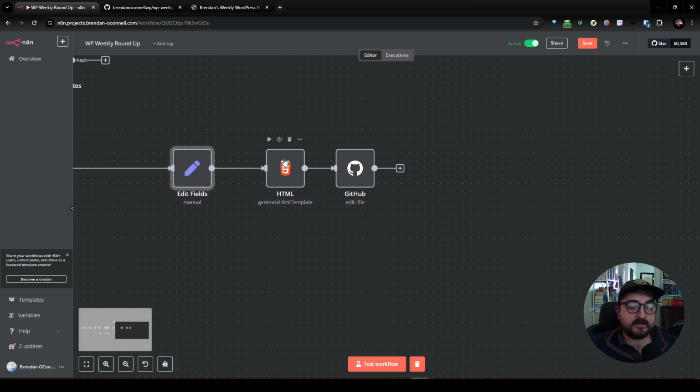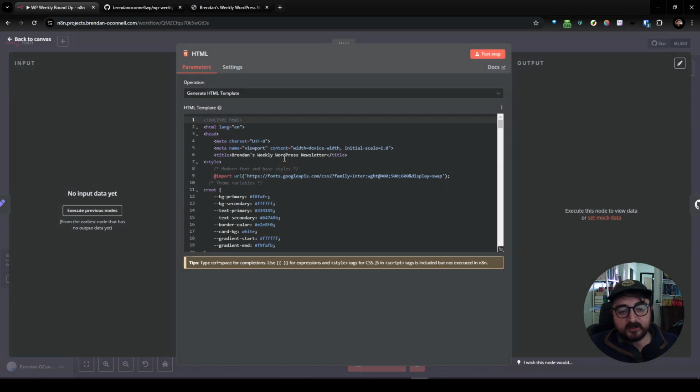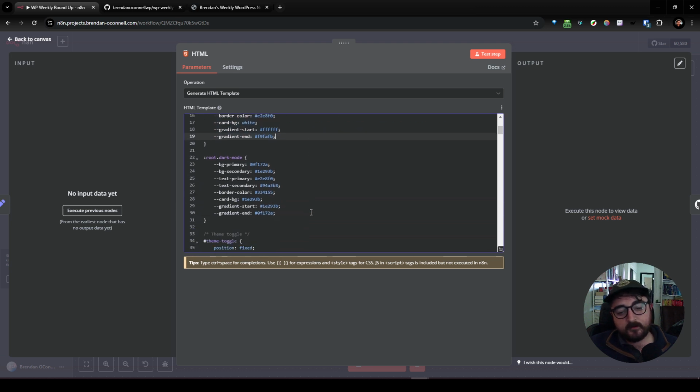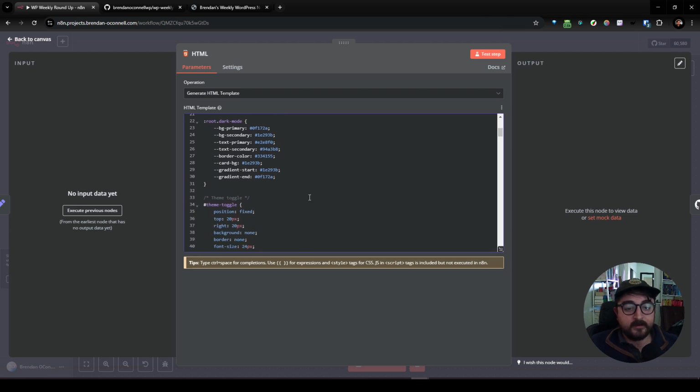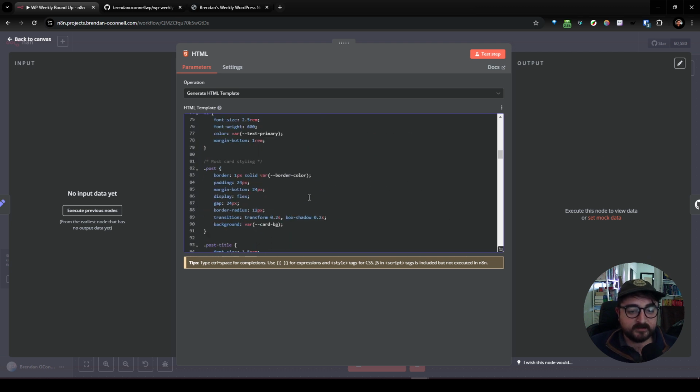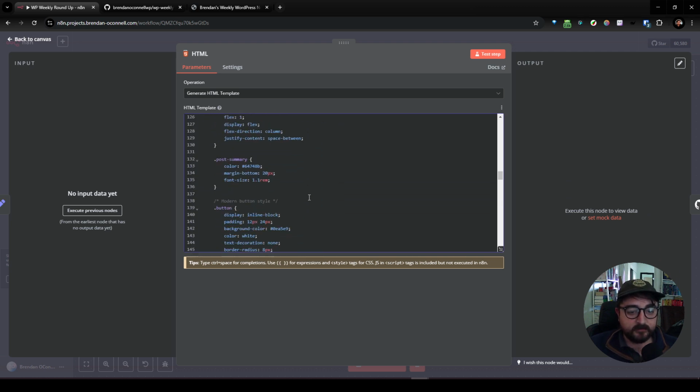And then the cool thing is that we're generating this HTML template. So I have just an actual HTML document here, right? So I've got the start of my HTML, we've got our header, I've got some variables here that are giving me a light and dark toggle. And yeah, everything seems to be working as expected. It's just a bunch of CSS to style it up a little bit.